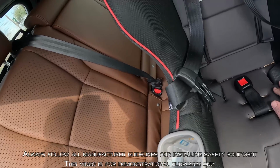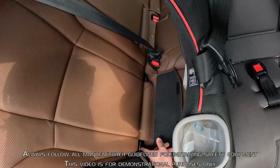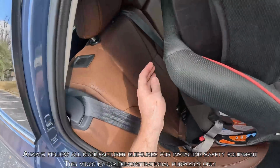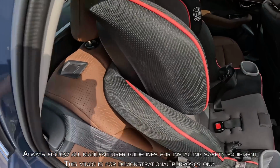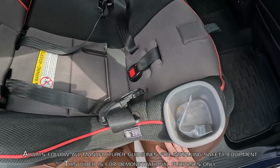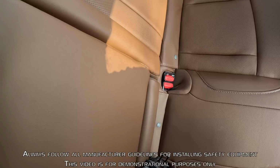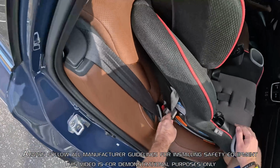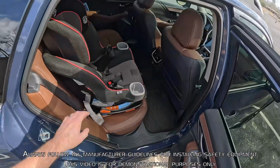These are hidden underneath these covers, but I'm going to do my best to fold down. You can see we've got some Velcro here, but now they are very well exposed, and I can bring Tucker's child seat on around to install it. We'll drop that top tether back behind the seat, give myself a little bit of slack, but given just how wide open these are, very easy to line up and attach and get them in. Now with the vehicle's car-like ride height, it should be very easy to tighten down and get into place. So there you have it for that.